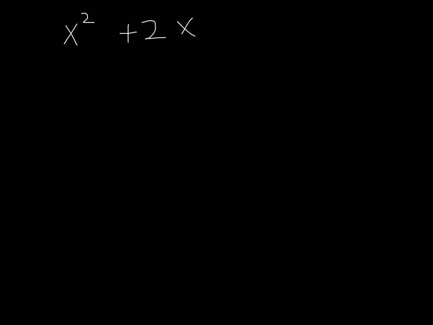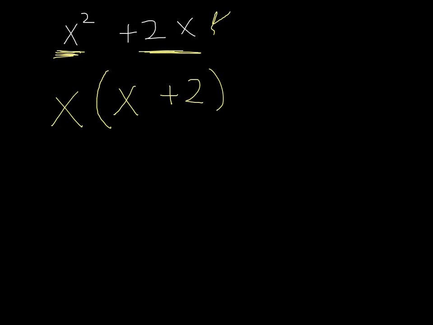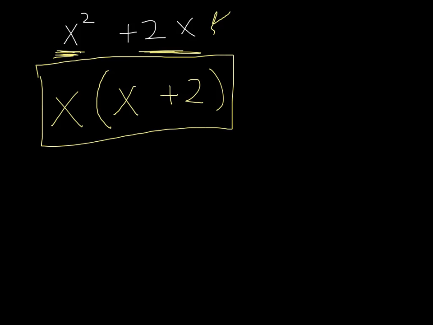For this problem, I don't have 3 terms. I don't have a c. Whenever that is the case, you want to look at the 2 terms that you have and see, do they have anything in common? Yes, they both have an x in common. So if I factor out an x, I took out one of these first x's, that means I just have one x left. And then if I took out this x, I just have a 2 left. So this is another way to factor if I do not have an a, b, c format.